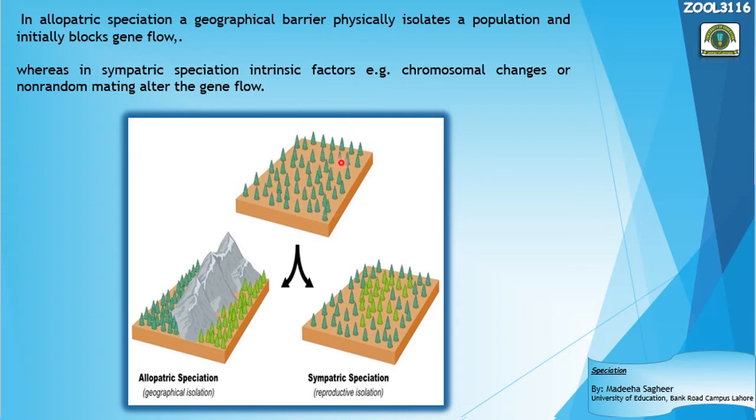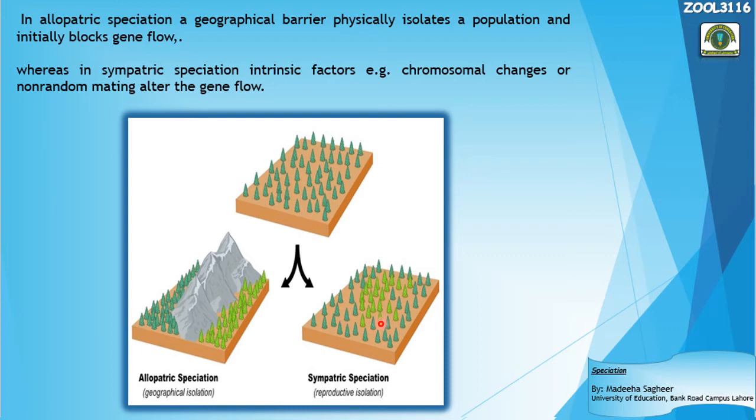If this main population is subjected to allopatric speciation, then what happened? There would be some physical or geographical barrier that isolates the individuals of the population, and that isolates the subpopulation, right? So for allopatric speciation, there must be some physical barrier, but if this population has gone through sympatric speciation, now what happened here?